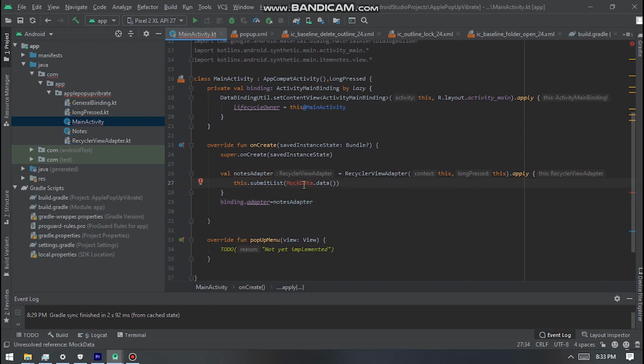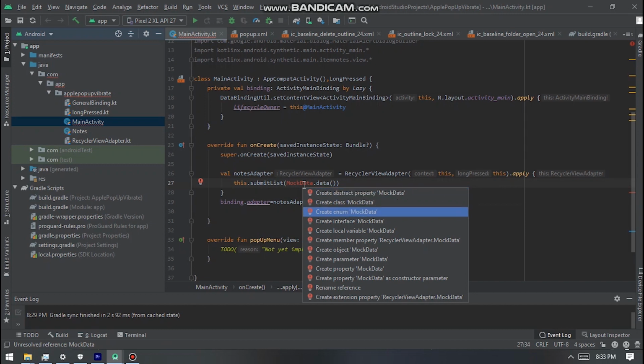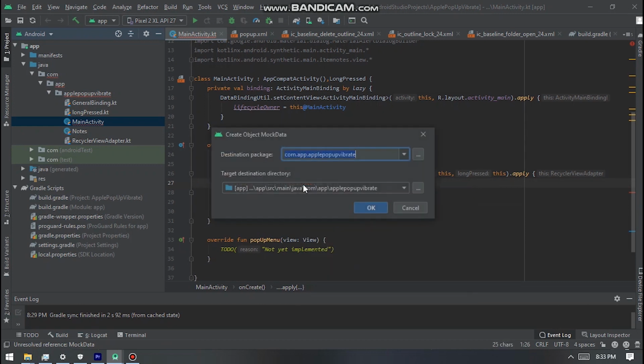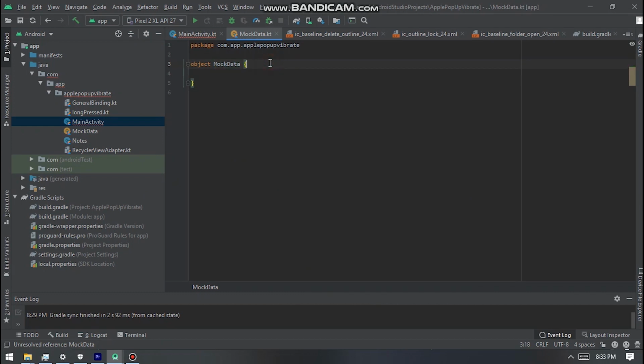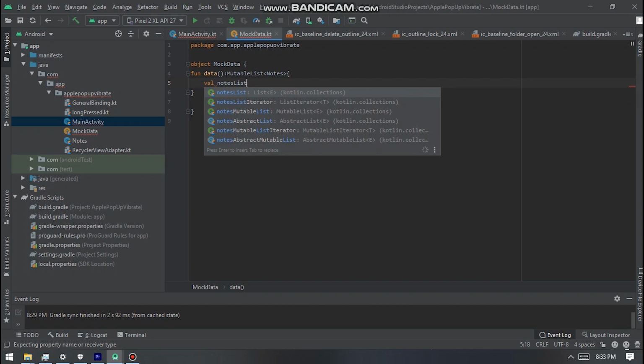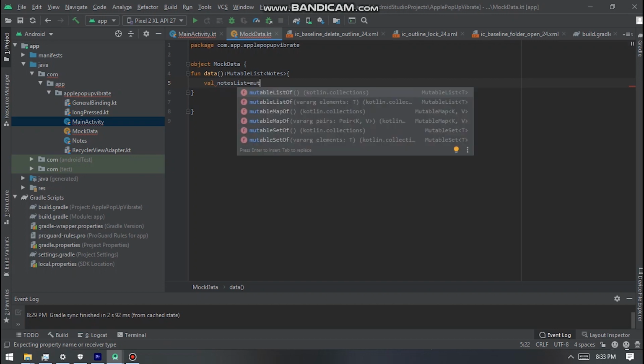So now we create an object for this mock data. Since we want it to be a single thing, we create an object for it. In this object, we define our function, which is data, to return a mutable list of nodes, and we define the nodes list to be a mutable list of nodes.